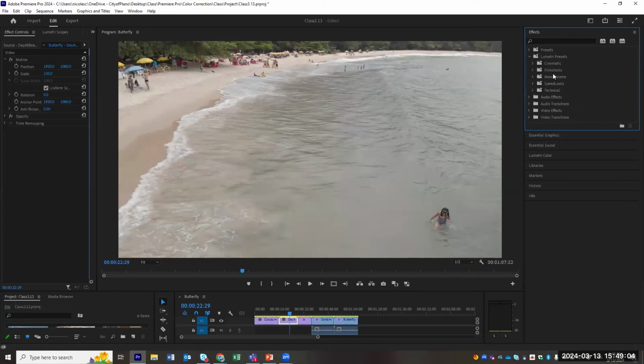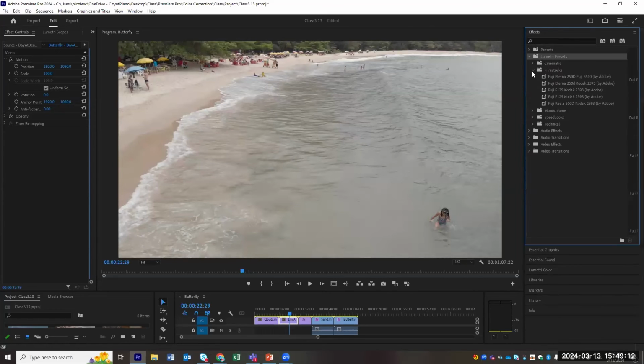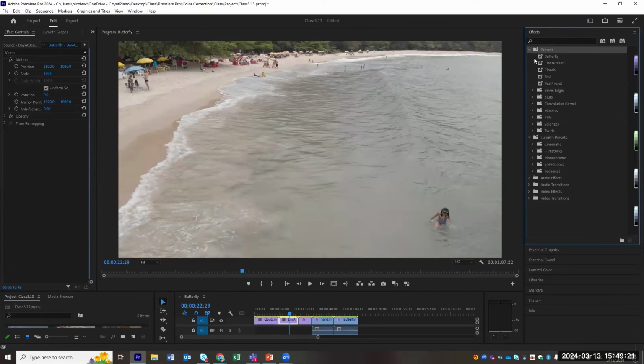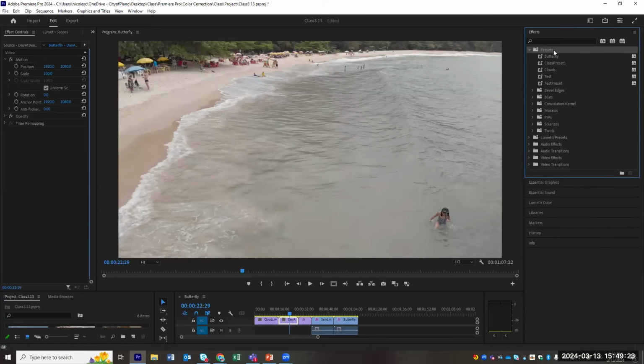And then we can navigate to, let's see, where did it go? I think there might have been a little update since the last time I was in here, because now I'm not finding, I'm sorry, it's not the Lumetri presets. It's presets. Apologies. So it's presets up here, and we can see I've had a couple other presets I've done for other classes, but we chose class preset 1. So here it is. And this is now just basically an effect that we can apply to our other clips.